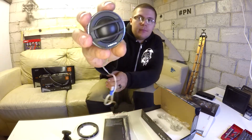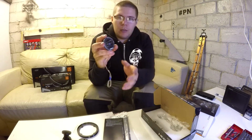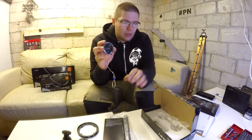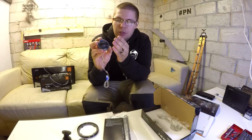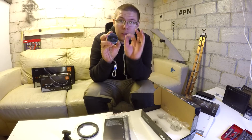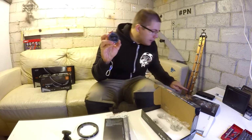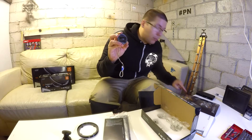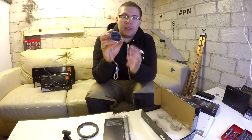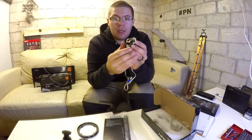Now the tweeter. It is a quite pretty tweeter. If you are a pure sound quality person, you may dislike these grills on the front. I've seen some pictures of cutout versions, and I think this is removable, but it's not easy to remove, and I don't want to jinx it. I don't want to try to take it off while destroying the Tetolon fiber dome tweeter. Tetolon, I'm not familiar with what kind of fabric that is, but it is a Tetolon tweeter with a very nice, smooth aluminium finish.